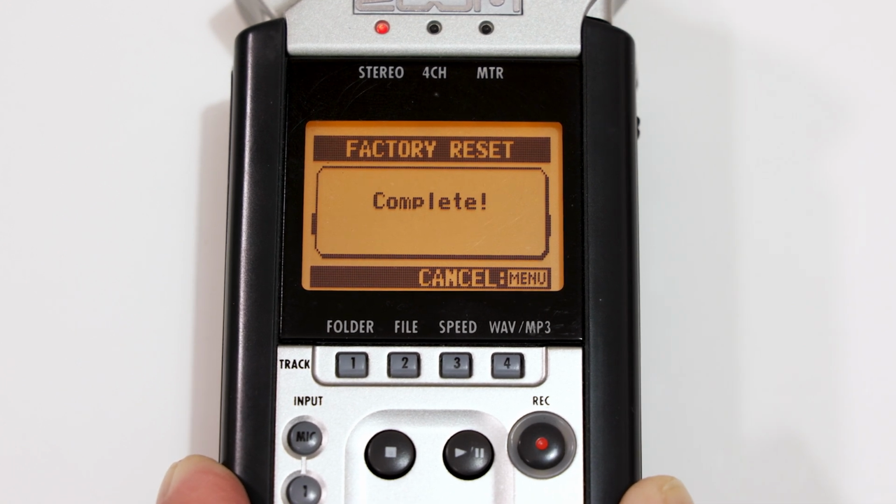The H4n will reset and display complete on the screen before going back to the normal record screen. That's it, your Zoom H4n handy recorder is now back to its default factory settings, and you can start again with a clean slate. But when is it a good idea to perform a factory reset?